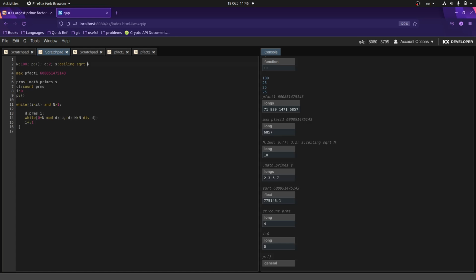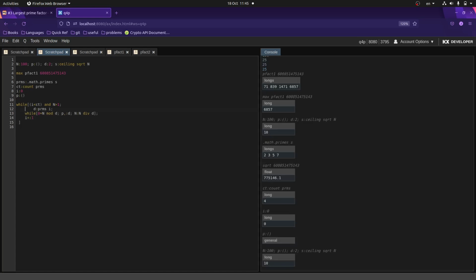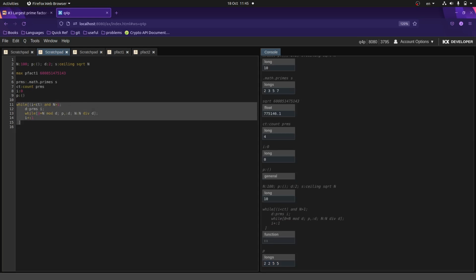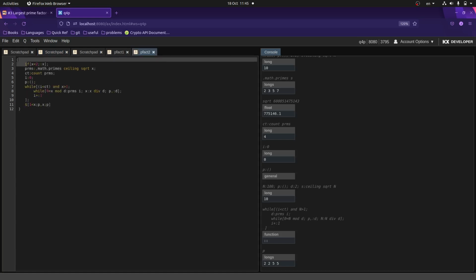So if I reset everything here, D, and just remove the space and run this, and then I check my value of P, you can see it still has the prime factors, so that's correct. And yeah, so that essentially is a more efficient algorithm. It has less to check. So if I look at pfact here, this has this implemented.